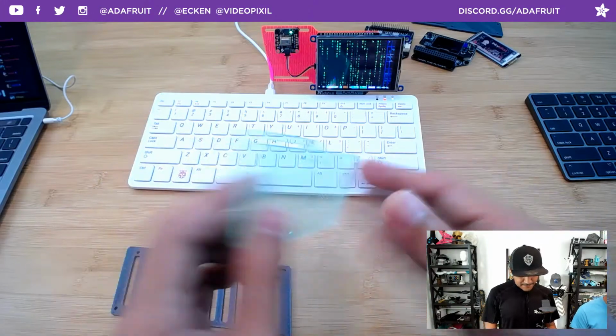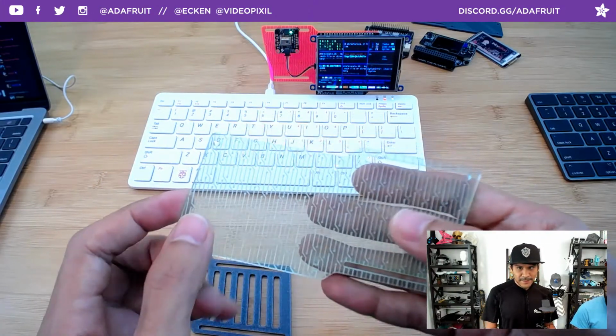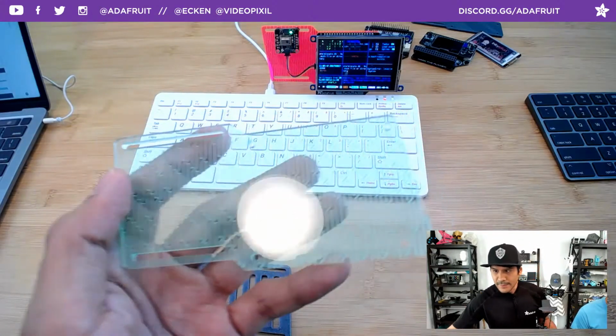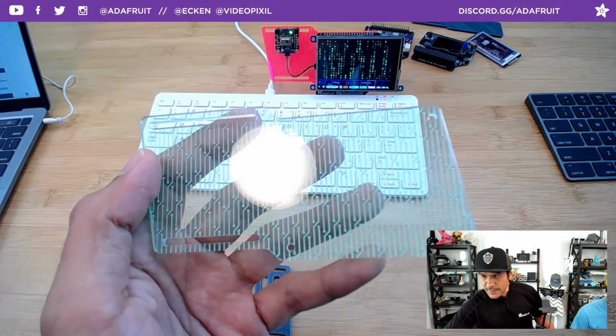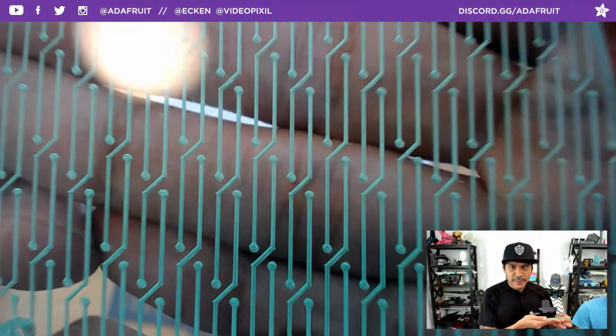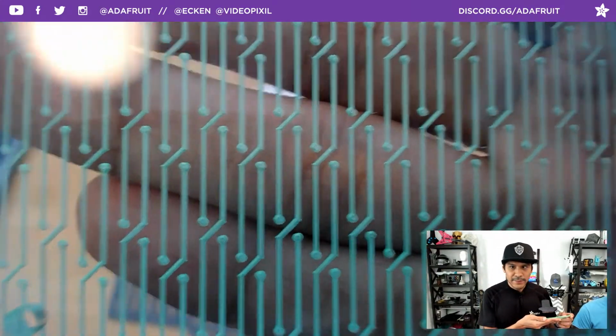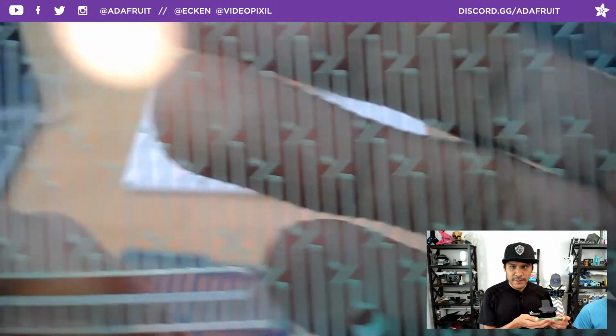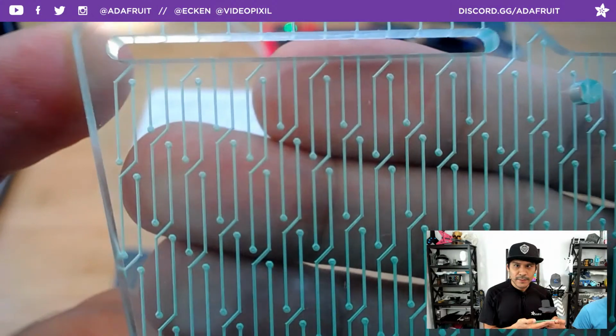This is a custom pattern that I put together in Fusion 360. The traces. Maybe I can zoom in here a little bit to get a good look at them. I'm using N-Mills engraving bits from Harvey Tool. Shout out to Bantam Tools for sending them my way, so I've been testing those out.